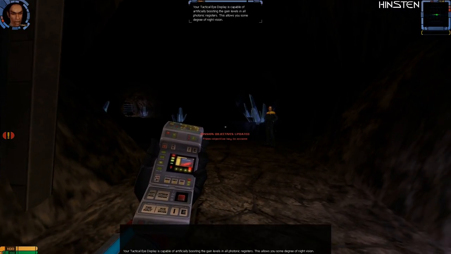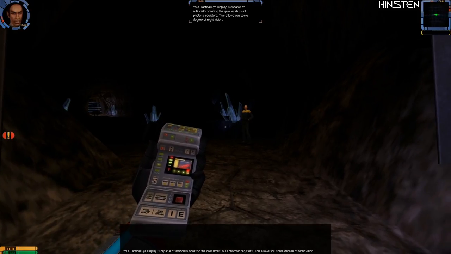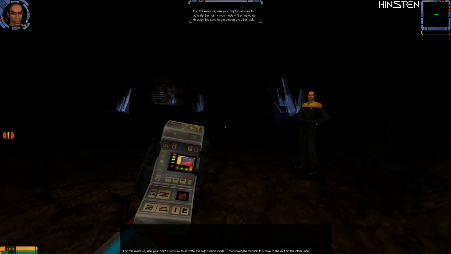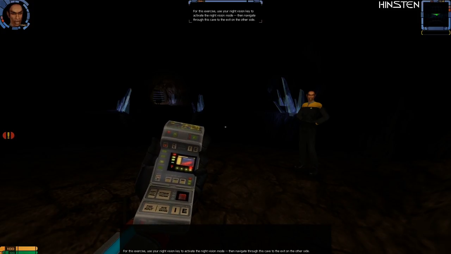Your tactical eye display is capable of artificially boosting the gain levels in all photonic registers. This allows you some degree of night vision. For this exercise, use your night vision key to activate the night vision mode, then navigate through this cave to the exit on the other side.